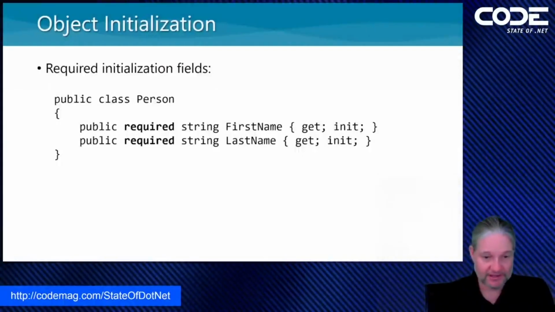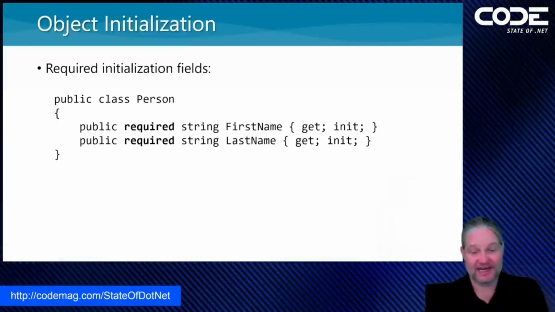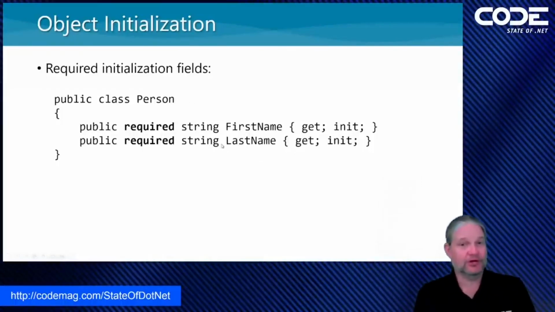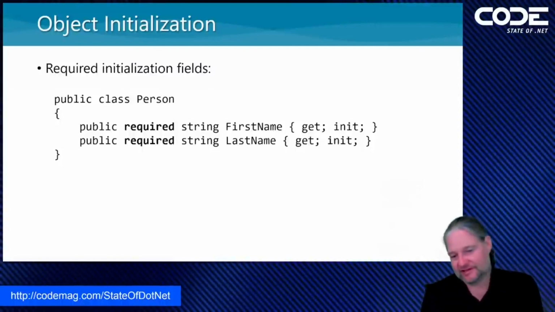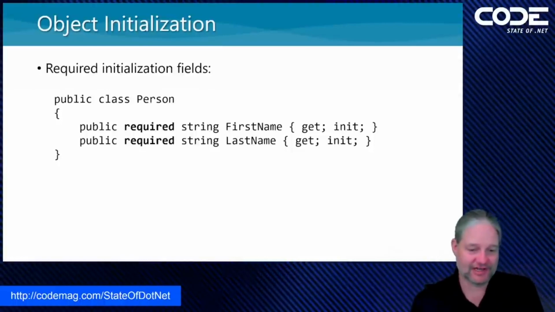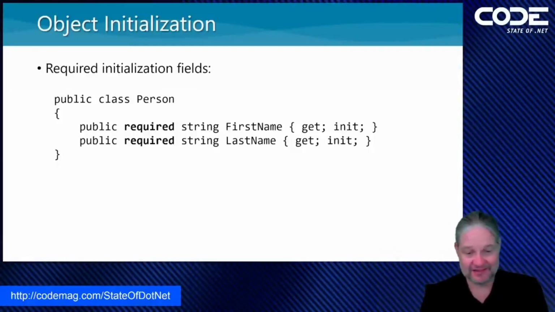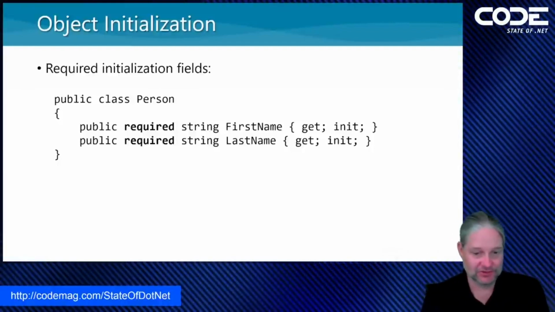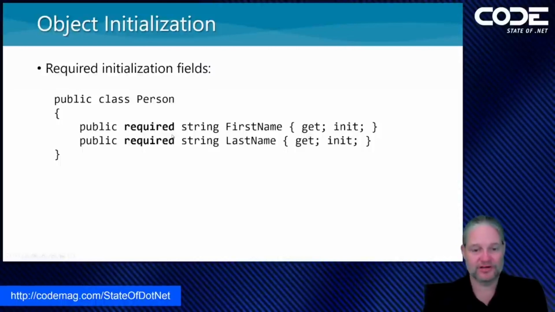So that's cool. Now, another thing that's worth mentioning is object initialization. Let's say I have a class like this, a person class that has a first and a last name. And when somebody uses that class, I want them to initialize that to something. Well, in the past, we couldn't force that, right? So if then the object was created and those fields were empty because nobody initialized them, there was no way for me as the designer of that class to express the intent that I need you to initialize those fields to something. We can now do that by adding the required keyword here.